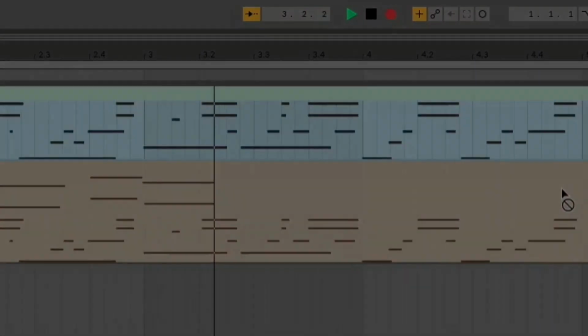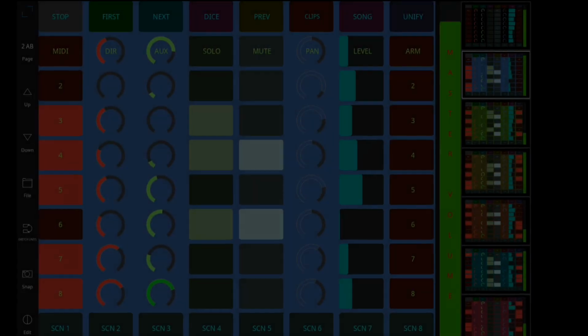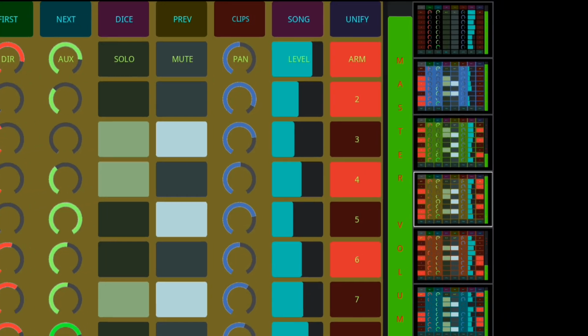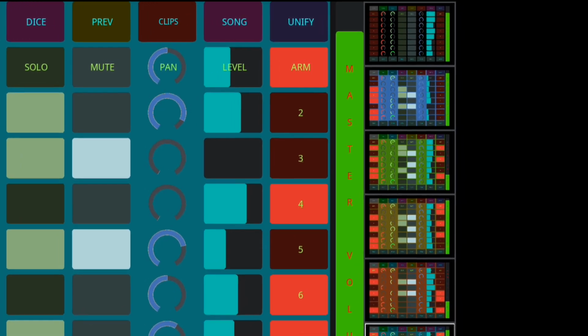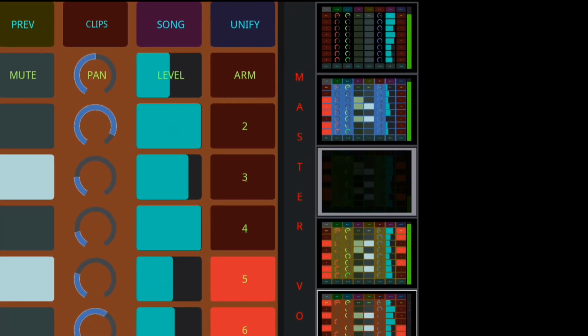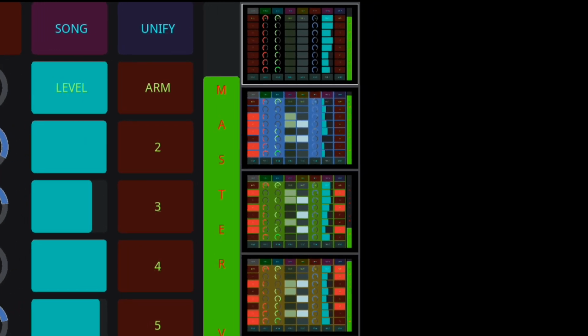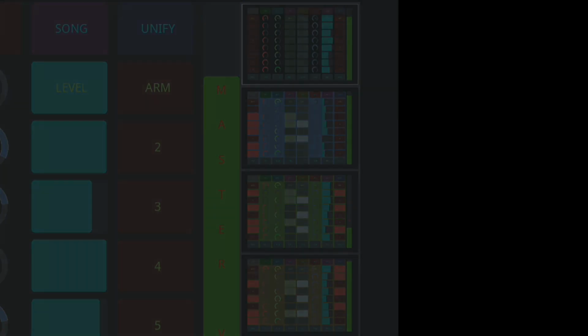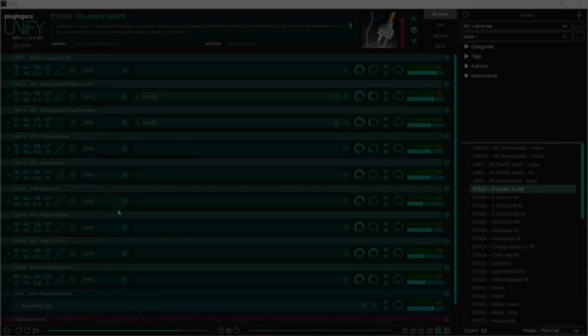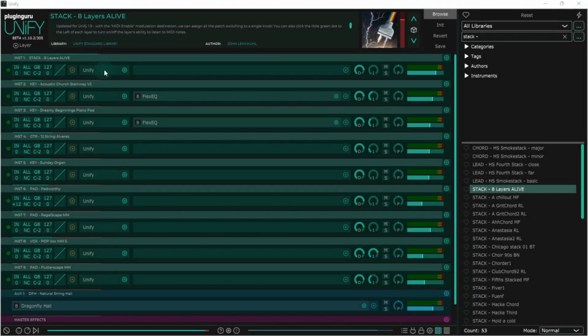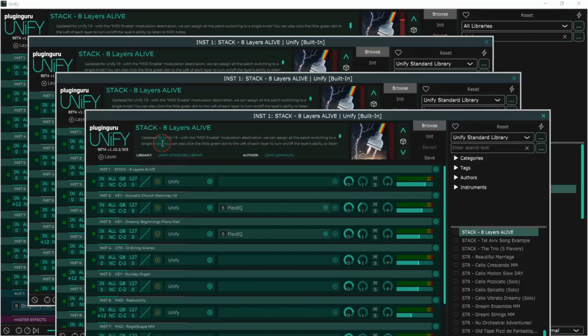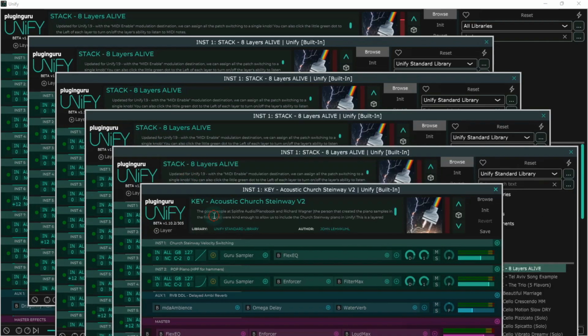For more complex setups, 4 instances of Unify, together with 4 groups of 8 channel-assigned tracks, could be set up. This would provide 32 independent tracks, with each instance of Unify being controlled by a dedicated controller screen. It is important to remember that even with an 8-layer setup, Unify can use nested multi-patches, where each patch is actually another multi-layer of Unify patches.